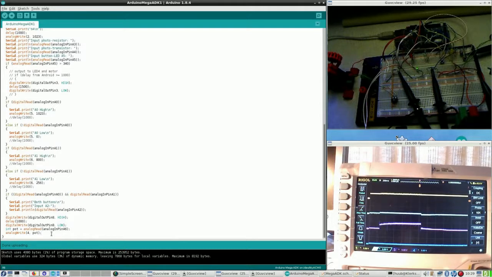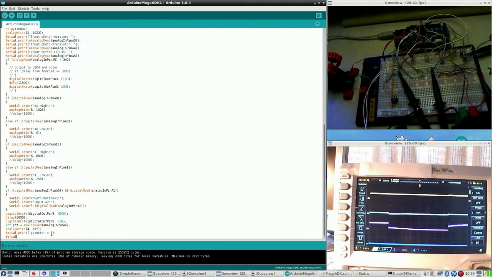Oh, and of course I want to see what it will do. So serial dot print potmeter is, and serial dot print line pot. That's even better. So let's see.